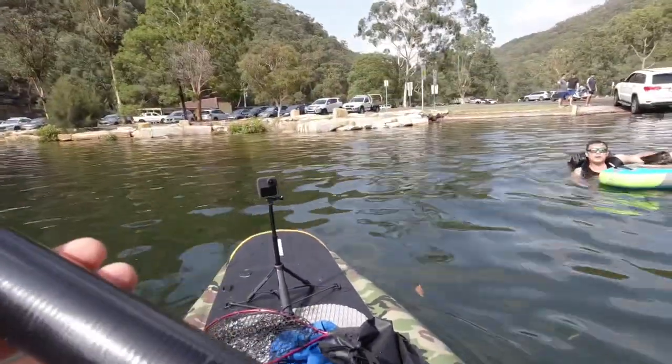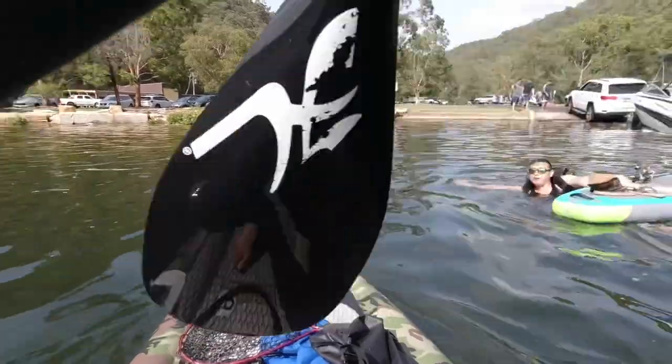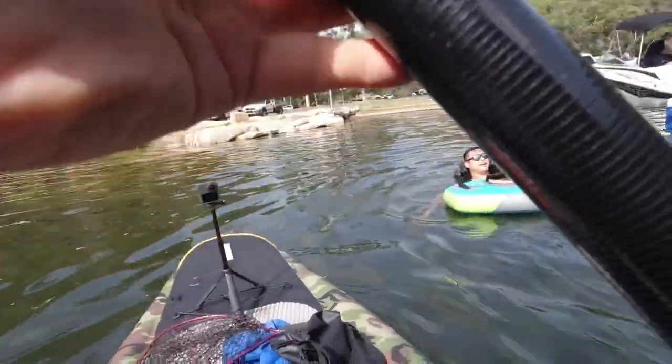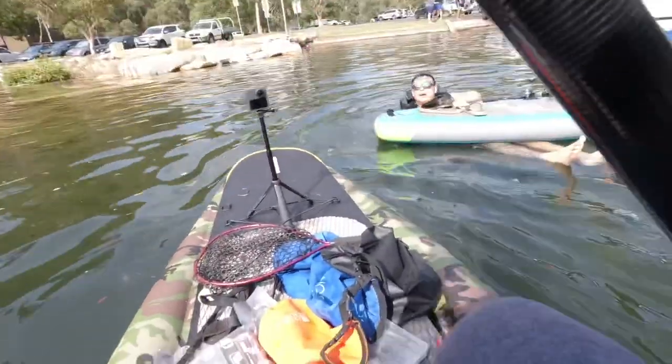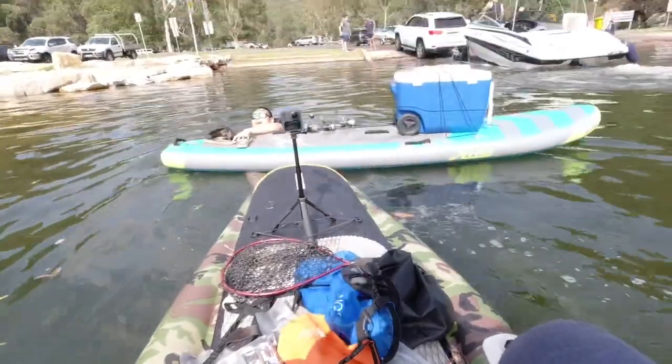Huh? Doesn't it float? No, the paddle floats, man. You dropped it just there. I don't know why it's so rocky. I'll push you there. Hold on. Yeah.